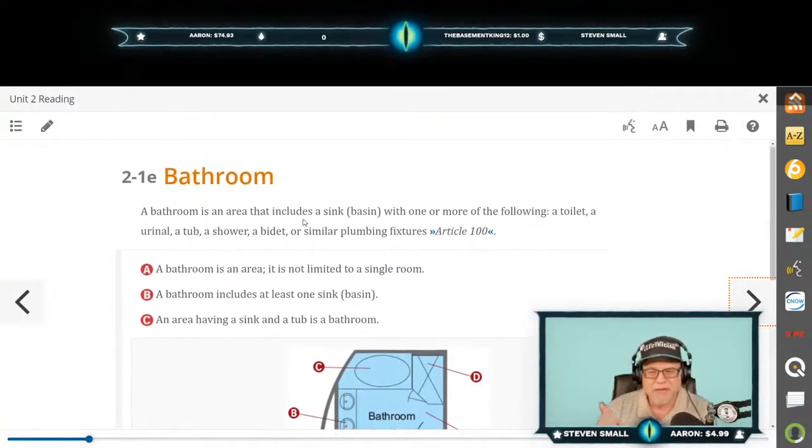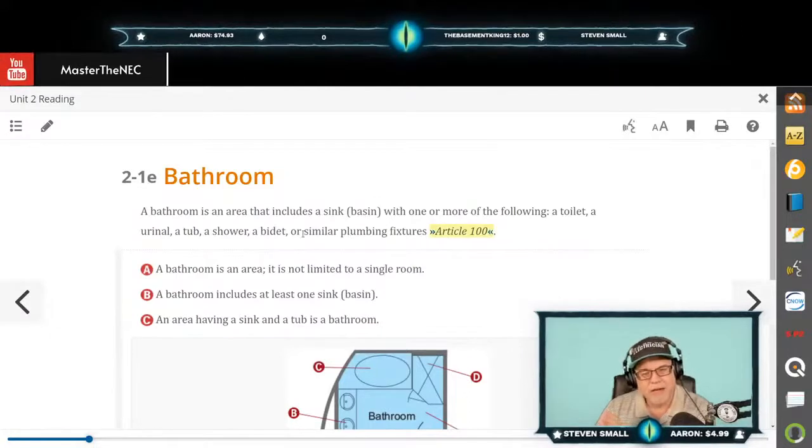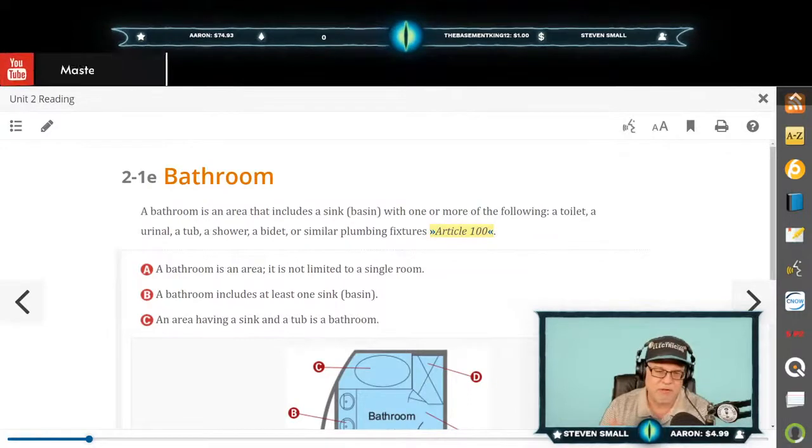A bathroom. Here's the funniest thing. Article 100, there's another chevron, so I would highlight that. You'd be surprised how many people in the Fast Trax starting out, when they answer the question on the competency review about a bathroom, never say sink or basin. But it has to have a sink or basin first. And then it can have a tub, a shower, a bidet, or similar plumbing fixture. Ironically enough, a lot of people put toilet and bathtub. And I'm like, you've got to have a sink first. And it says it right there.